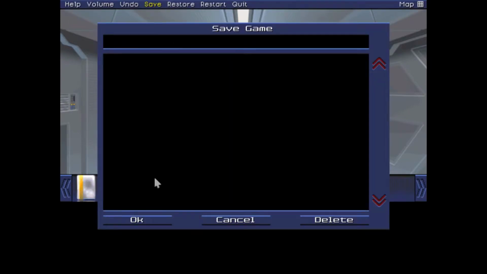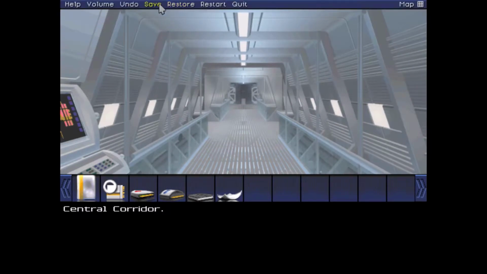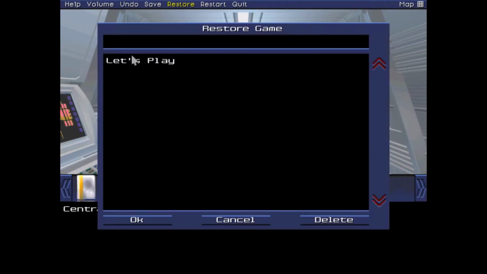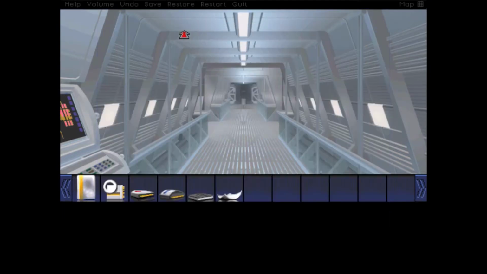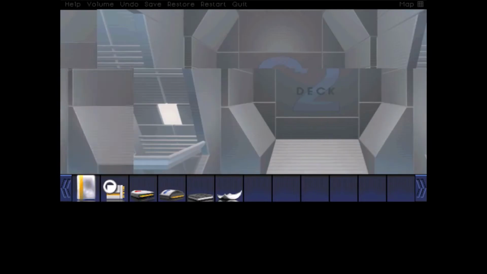And on that note, actually, let's save the game. So let's call this Let's Play. Alright, so let's just save the game. Because with this game, there is no automatic saving. If you die, there is no restore function. If there's no save on your computer, then when you die, all you get to do is restart, and that's right back to the beginning, which we don't really want to go through again.